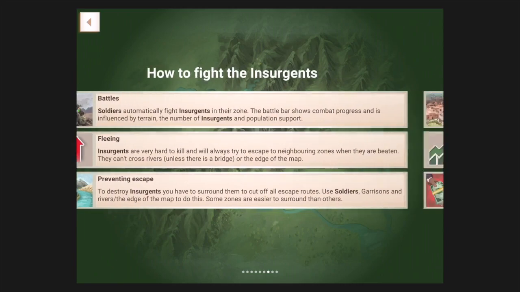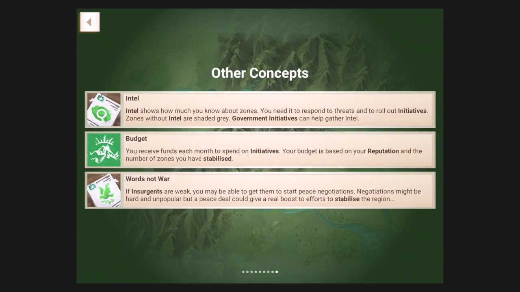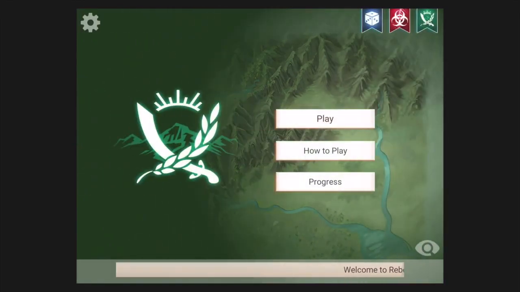Battles, fleeing, preventing escape. Corruption. Budget. Yep. New funds each month. Okay. If insurgents are weak, you may be able to get them to start peace negotiations. They might be hard and unpopular, but a peace deal could give a real boost to efforts to stabilize. So that's good to know. So a couple other concepts were thrown in there that was in the tutorial.